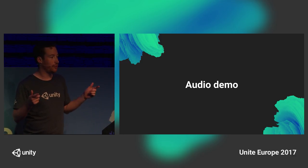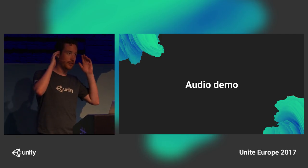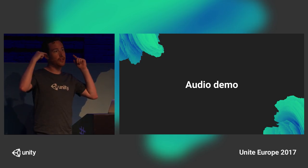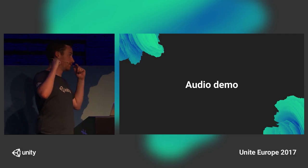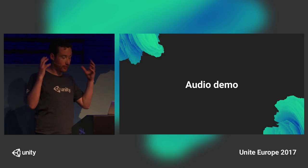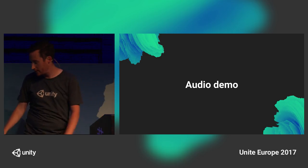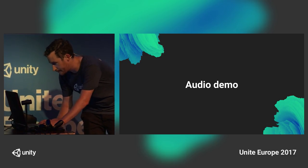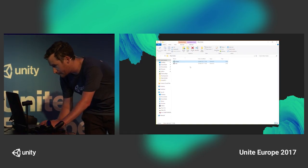It was a demo to show off spatial audio in Unity. So it creates the effect of your earlobes, essentially. It will change the way the audio comes into each ear based on the angle you're getting it from. When it works and you've got nice headphones on, it's super immersive. It creates an amazing level. And again, all the demos will be online and available as of next week, so I'd recommend going home and trying it out, because it does look really cool and it sounds even better.